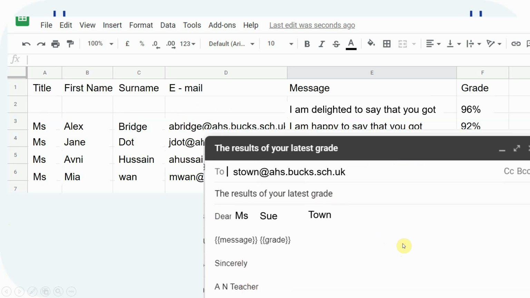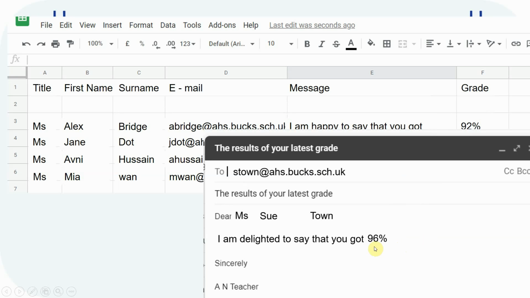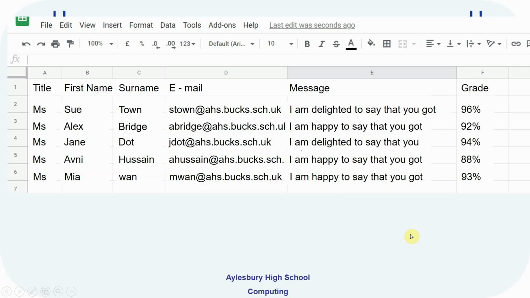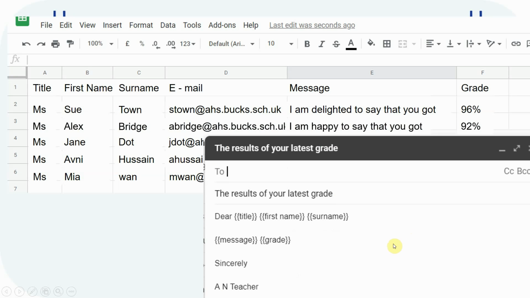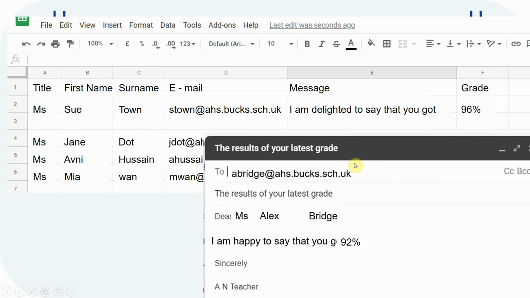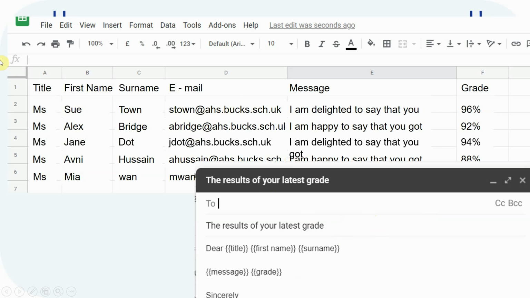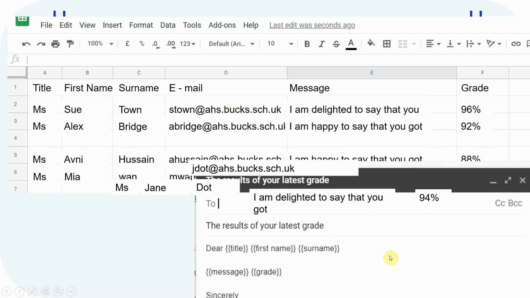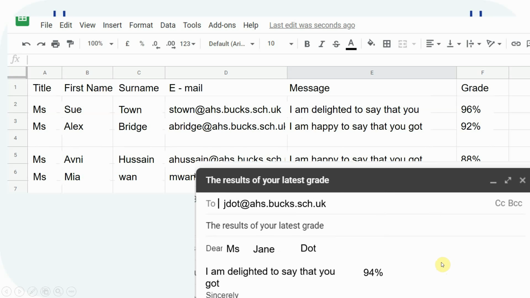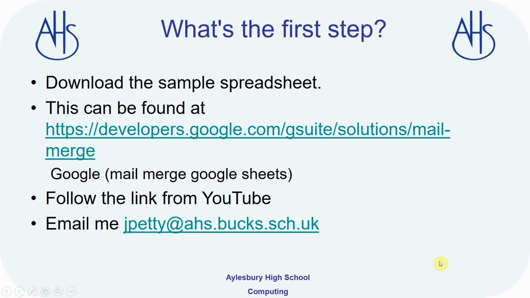copied the surname, pasted it, copied the message and the grade, pasted it, and at that point I would have sent the email. I'd then have to open up another blank email with all the information there ready, copy all that information, the email, the tos, the froms, the messages, everything else, place them in there one by one, and then send, go down to the third row, open up another blank email, copy and paste all the information in, hit send, and so on and so forth. This is going to take a really long time and we don't want to do that.